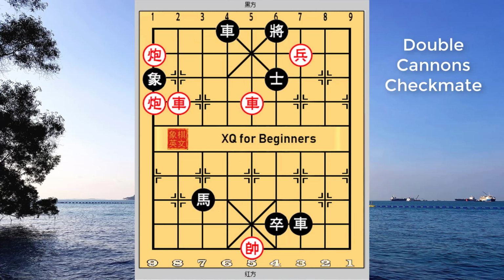This would be another puzzle, also from the Elegant Pastime Manual. It was the 242nd puzzle, which was found in Volume 3. In this example, a variant of the double cannons checkmate is shown. Again, black will be prepared to checkmate with r7 plus 1 or r4 plus 9 or p6 equals 5. So how would red turn the tables?